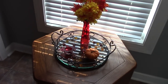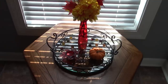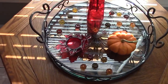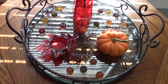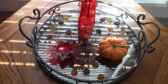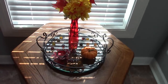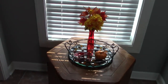When you first walk in our front door there's a little foyer area. On the window above this piece of furniture I put a tray that I got at an estate sale. On that tray are little decorations from the dollar store like pumpkin scatters, a candle, a vase with flowers, and a real little pumpkin I got at the grocery store. I thought that was a really nice setup.